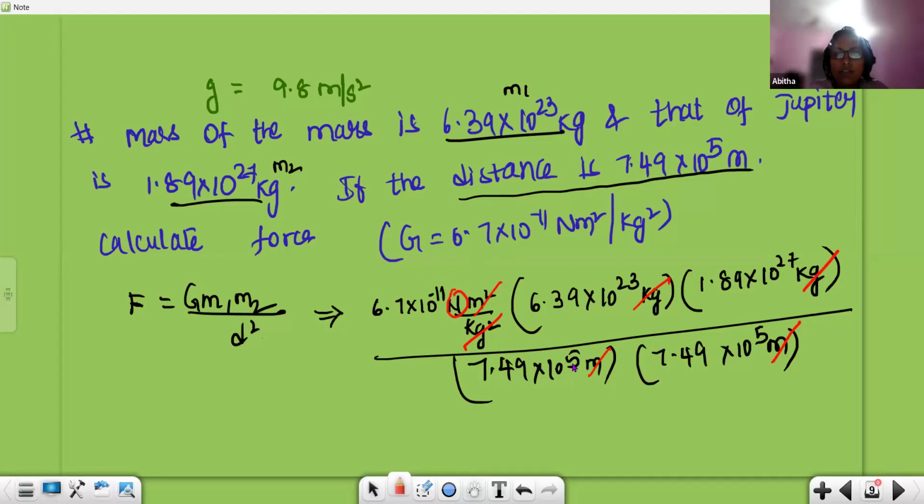Now let's do the calculation. Tell me the upper value, the 10 power value, how much you will get in the numerator. In physics, you have to be good at numericals: the formula, deriving the formula, using values in the formula, finding the answer, all are very important. What is there in the numerator? You can use your pen and paper and tell me.